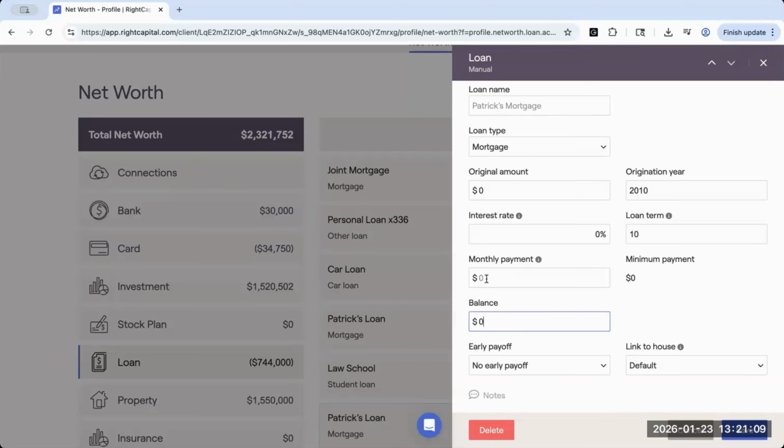That's all you would need if you need the bare minimum, and you'll see that being paid down in the cash flows.